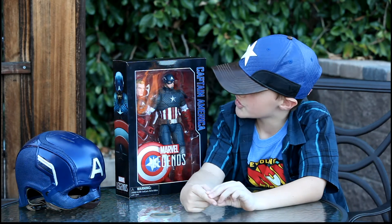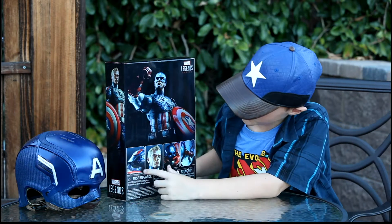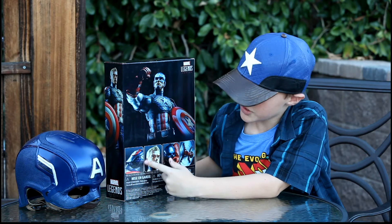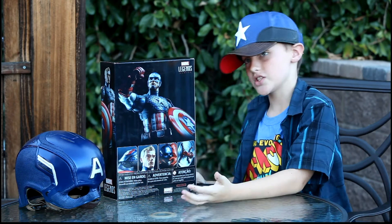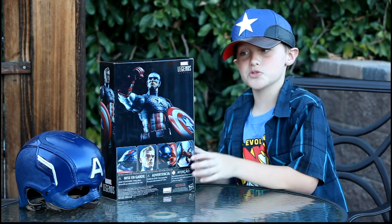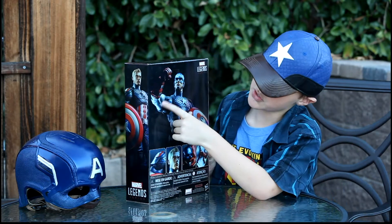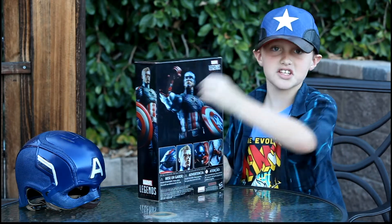Let's look at the back — it has a shoulder pad, and that's the view of the shoulder pad. It's also showing the back of the shield. Like I said, you can put it on the arm, but you can also put it on Captain America's back. You can see where his arm is moved — he's not supposed to be flexing, he's supposed to be like that.